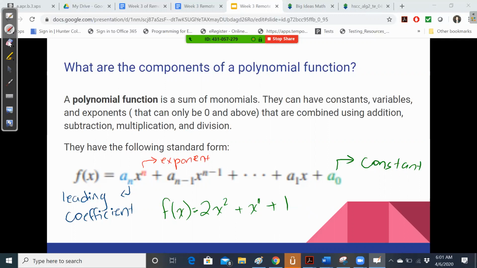All right, so those are the components of your polynomial function. Now the ends over here, notice how they're matching, right? So the ends over here in a polynomial function are going to represent our degree. And we're going to see what degree means as we move on, but these are the parts that we're concerned with: our leading coefficient, which is this a, our exponent, the degree, and our constant at the end. All right, so let me just move on from this.